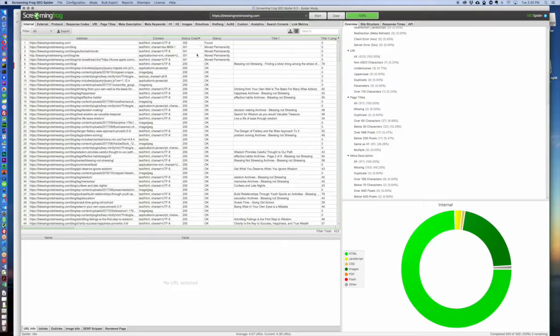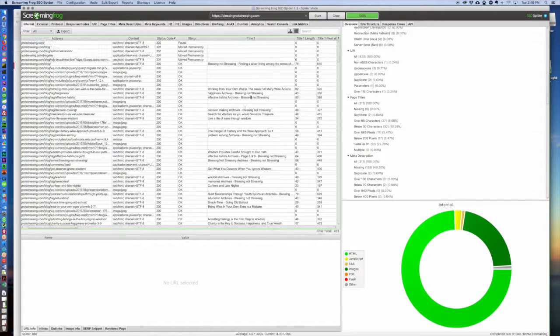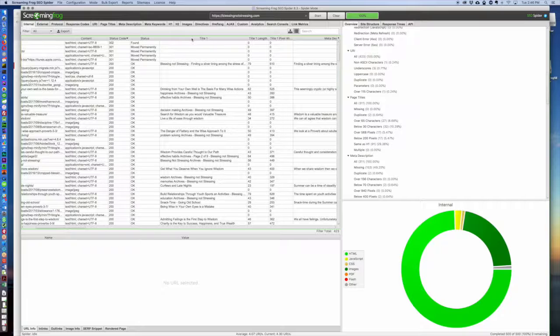And then, of course, I've got the primary site. If you have like a 401, a 404, or a 500, or something like that, if you've got broken pages or things that it can't get to, you want to take a look at that, because that may point to an issue. The next thing you want to do is look at titles.